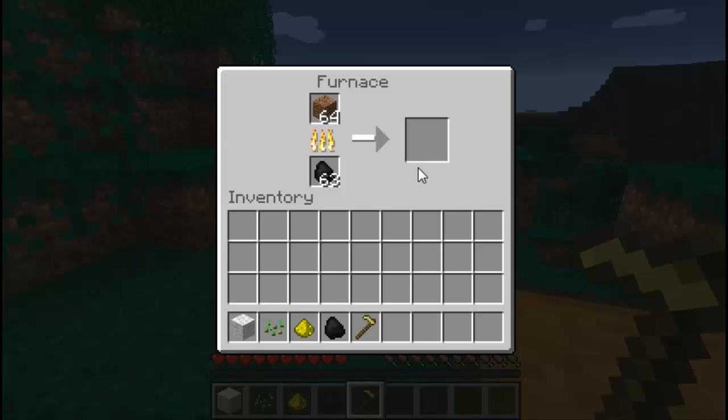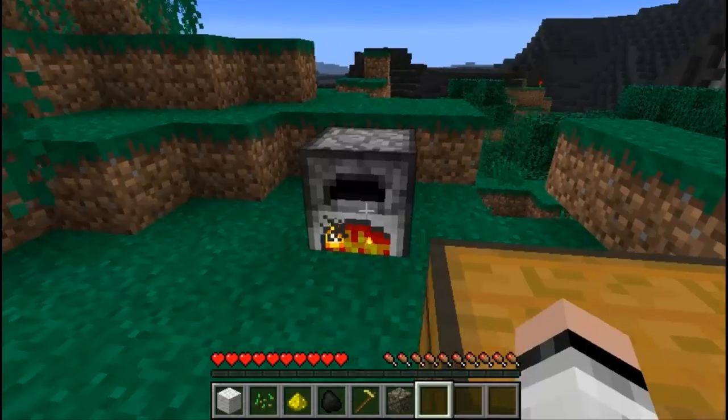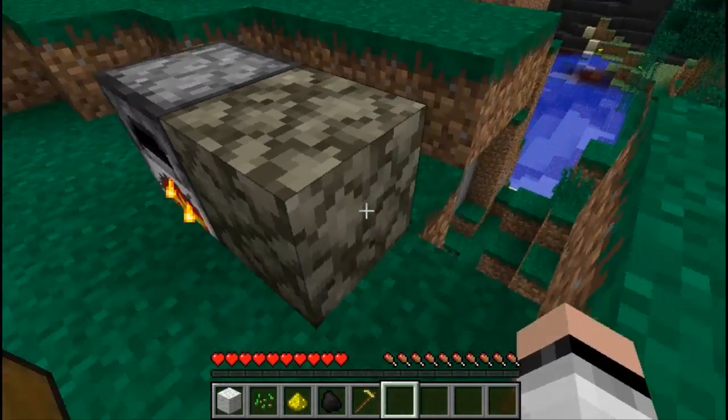Well, they're not really that useful. To tell you the truth, you can't really do much with it. If you grab yourself a hoe, you can't really farm that type of dirt, because here's the dried dirt. Look at it. It's just dried dirt. That's it.